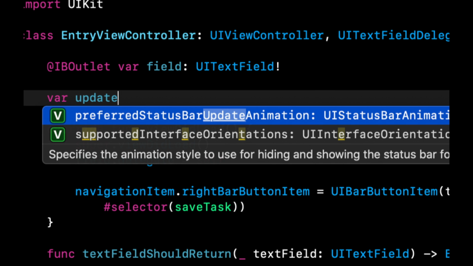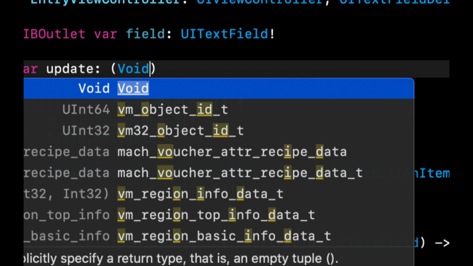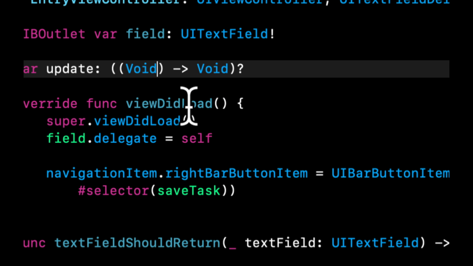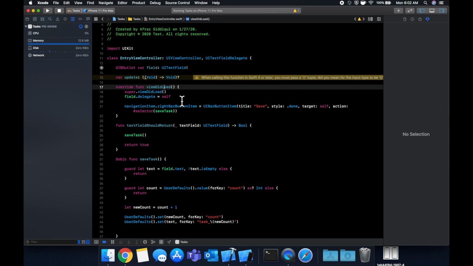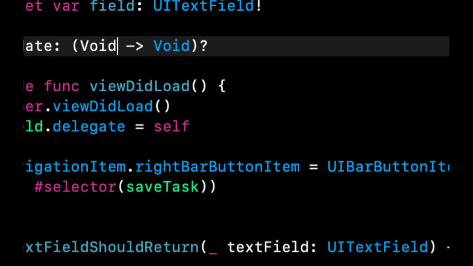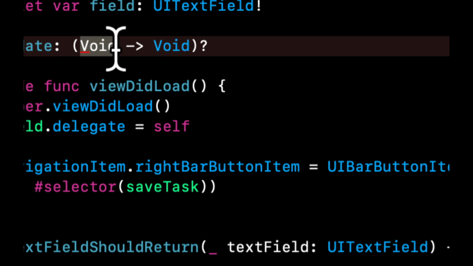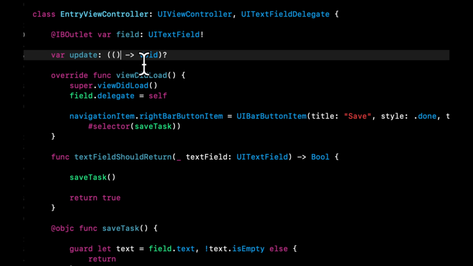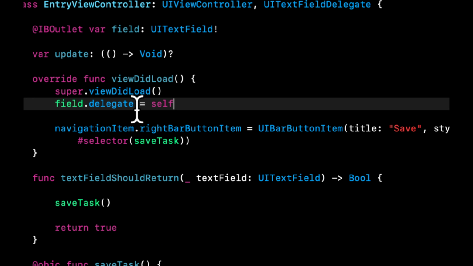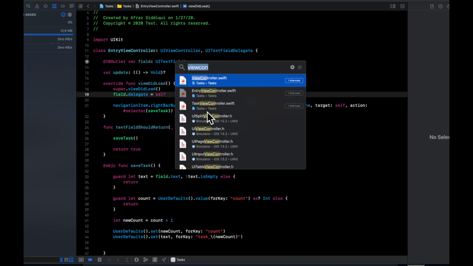Let's call it update. And the type of this variable is going to be void, returning void, and I believe this needs to go into parentheses like so. And what this does essentially, and this is complaining because, oh, I guess we don't need these actually, just kidding. So what this actually does, actually we don't even need that at all. I believe we can just do this. As Swift has evolved, these languages have gotten very, very shorthanded. So if the compiler gives you warnings, it's always interesting to read them and see what has changed.